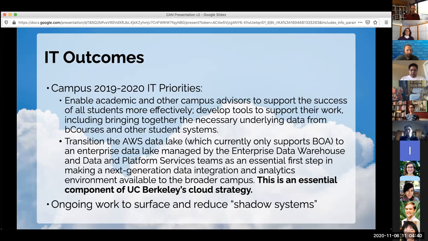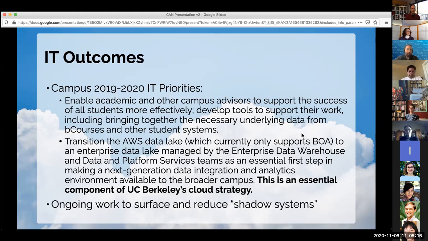Part of why Boa is more than just a better beehive is also because of its alignment with some of the campus IT outcomes and priorities. Last fiscal year, academic year, we had really two key priorities that described Boa. The first was just the enhanced advising tools. But there's also a piece with Boa where we've built what we'll call a data lake in Boa to capture all this data from all these different tools that didn't historically talk to each other and merge it all together into the format that's required for a tool like Boa to present it to advisors.